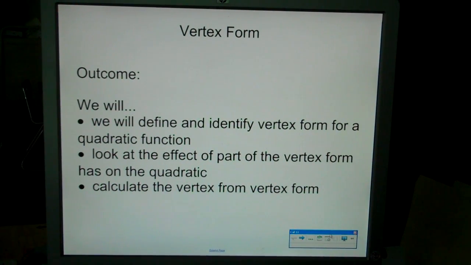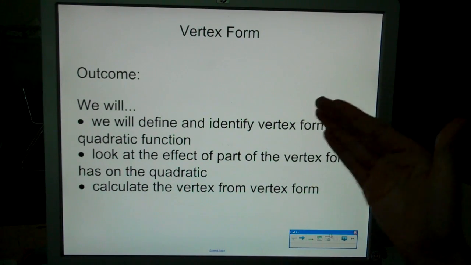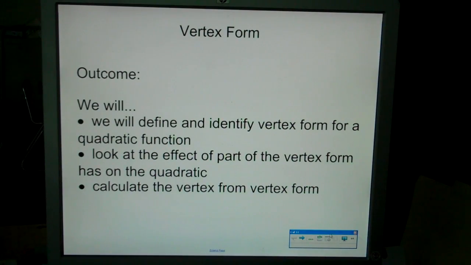This lesson is on the vertex form of a quadratic. Okay, so we've already learned our standard form of a quadratic. Now we're going to look at vertex form. And I want you to brace yourself because there are 3 forms. So in your next video, you're going to talk about a different type of form. So there's 3 different formulas that you need to memorize.